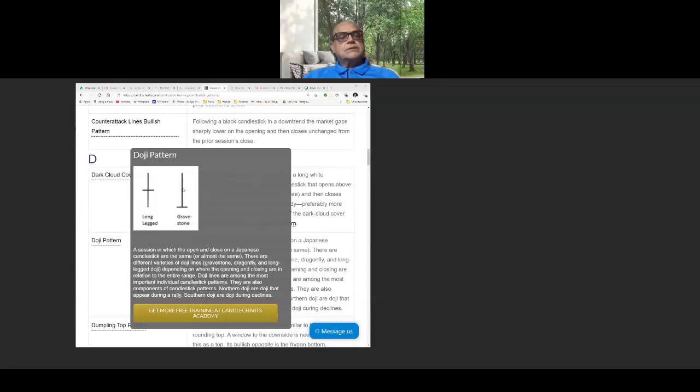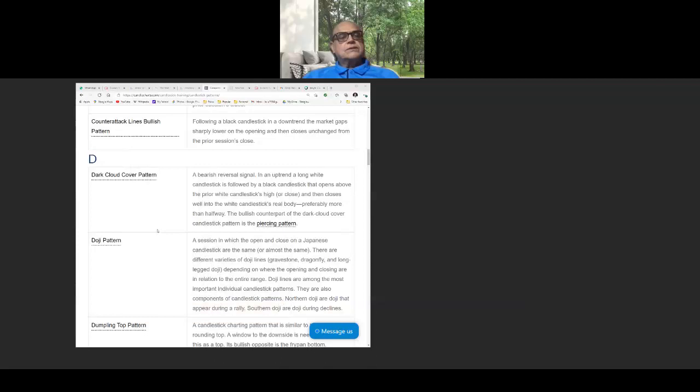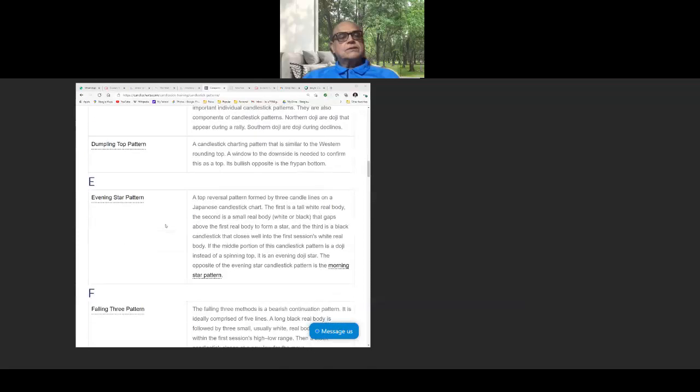The gravestone pattern is the same thing, which is at the bottom, rather than a dragonfly, which is in the middle. The gravestone pattern normally happens when it is coming down. When the stock price is moving down and you see a gravestone pattern, that means it has hit the bottom and is going to turn upwards from that point onwards. So that's another philosophy. If you go to this website and read on the right side, it is a beautiful page, candlecharts.com. It's very simple. Everybody can follow this.